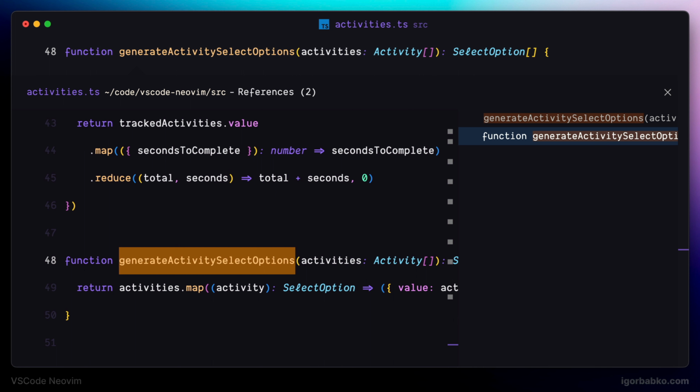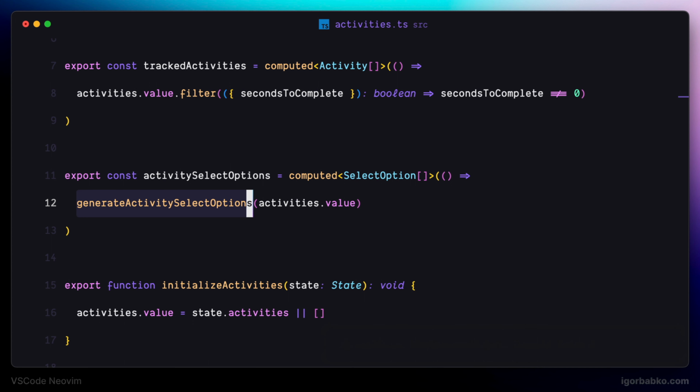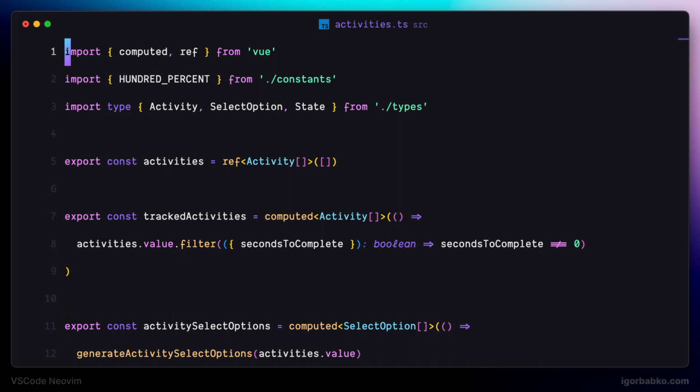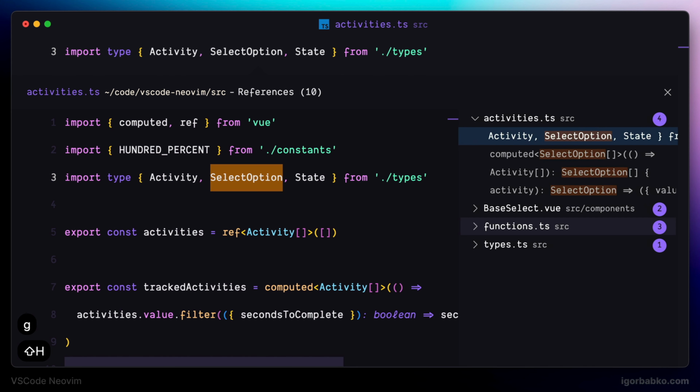And also, to quickly move the focus from the left side of this editor to the right side and vice versa, we can press Tab. Also, to be able to quickly open up this inline editor with all the references of a particular element, we can position the cursor above the element and then press G, Shift, H. And we're also going to get such an editor with all the references of this element.